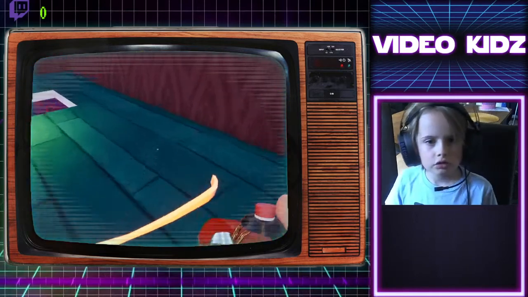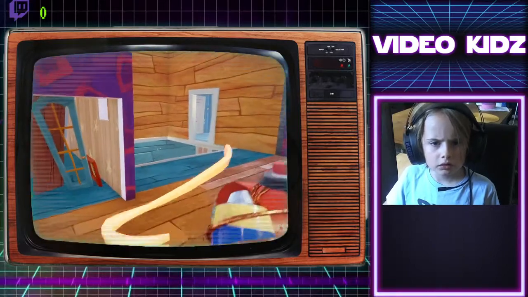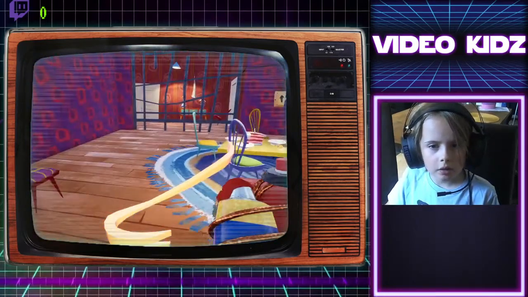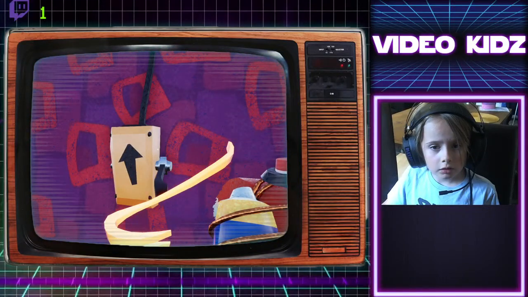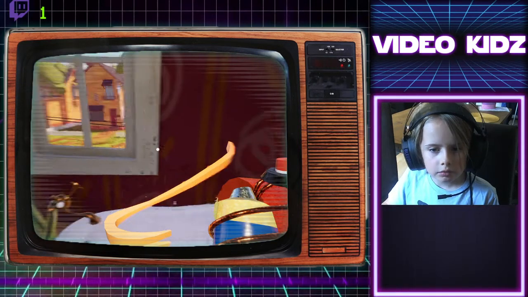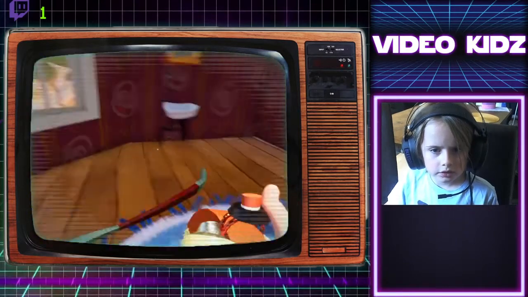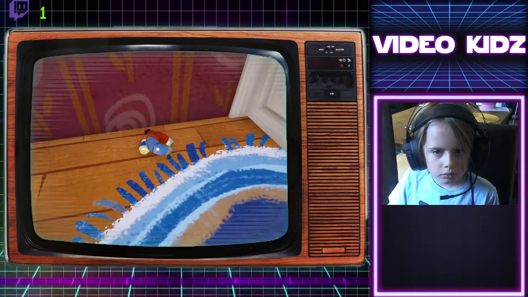So, what we need to do is jump down here. Please look. And we unlocked this little area. Well, no, not we, I did, by throwing a painting up there. Whoever made these videos, thank you so much, but we can't watch them. So we have to throw the magnet. So what do we have to do next?